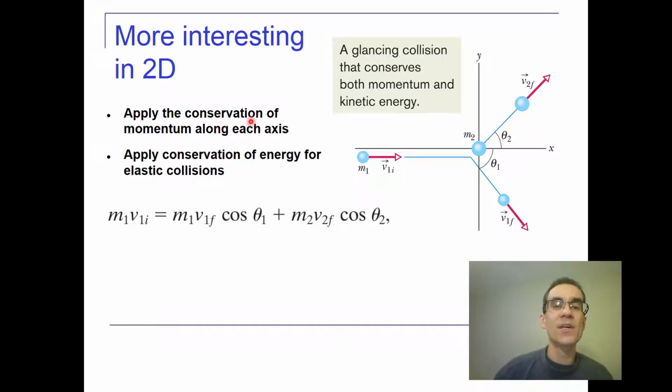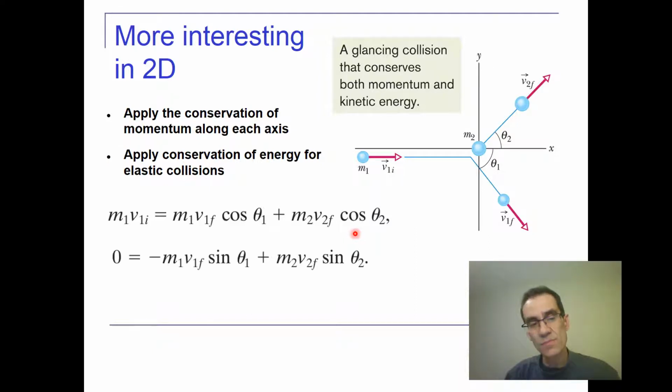We apply the conservation of linear momentum along each axis. This is along the x-axis. Now we have to do the same thing along the y-axis. Check this out. Here it is. Notice that the initial linear momentum along the y-axis would be 0 in this construction because we chose the x-axis to be along the direction of the initial velocity. Particle 1 has no component of velocity along the vertical. That's why I say 0 for the initial linear momentum.